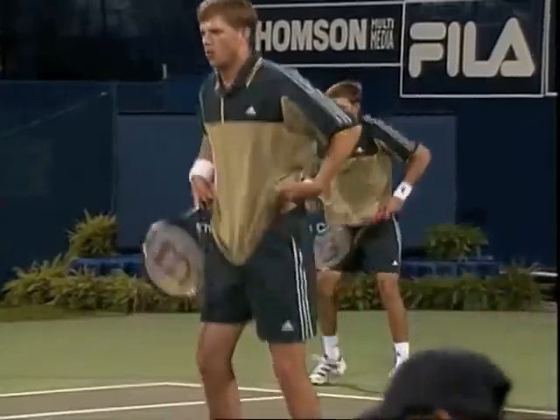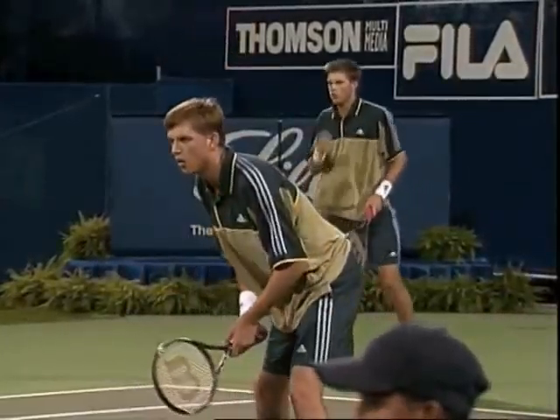Stanford was probably the most fun we've ever had in tennis. Coming out of the juniors, I don't think we were ready for the pros, and I recommend most juniors go to college, because we were definitely a little immature and had some holes in our games. We went to college and Dick Gould really helped us a lot with serve-and-volley and our doubles. Playing on a team with great players like Paul Goldstein — he's such a great leader — was a growing experience. We grew as people and as players.